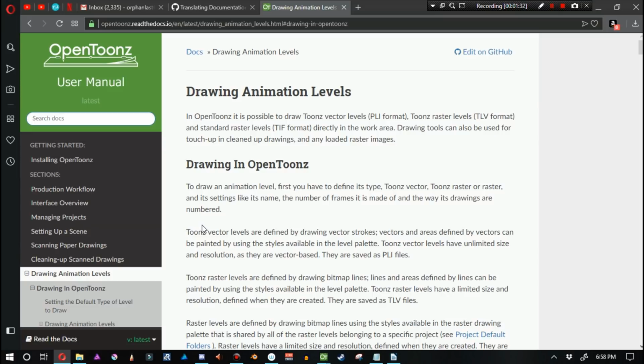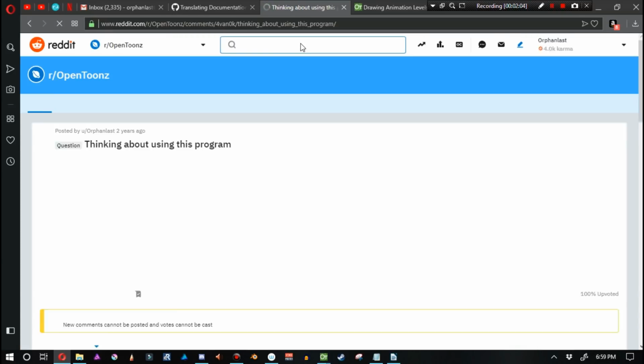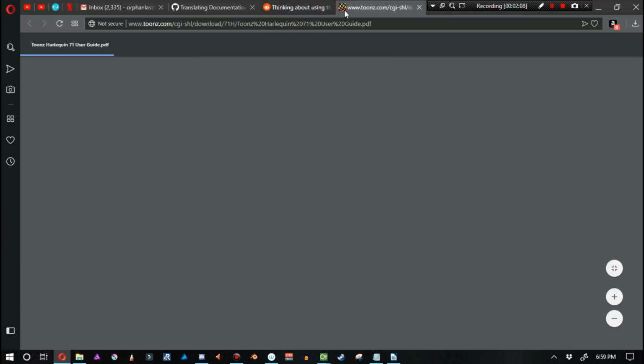I do believe that this works a lot like a wiki. So that means that just about anybody can get onto here and figure out how to add GIFs and add images, screenshots, and stuff like that into here. Also, to edit this in order to get it up to date, because this is still pretty much just a copy-paste of the Toons Harlequin guide.